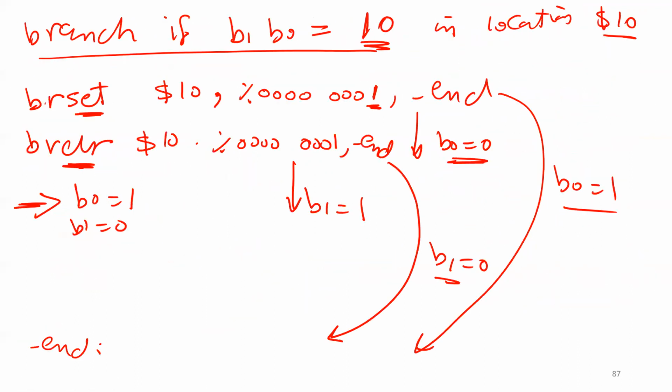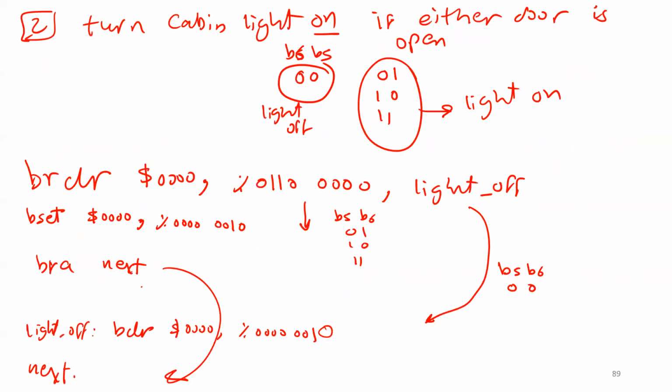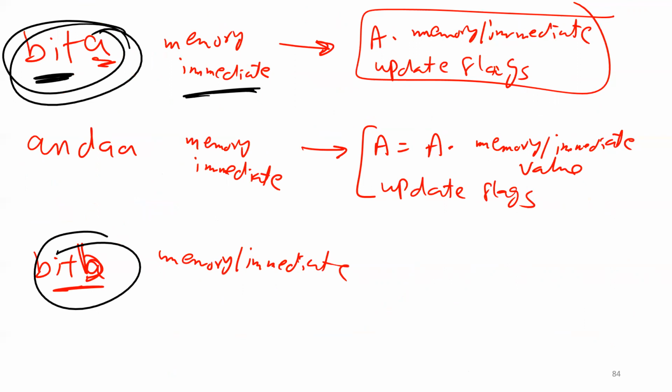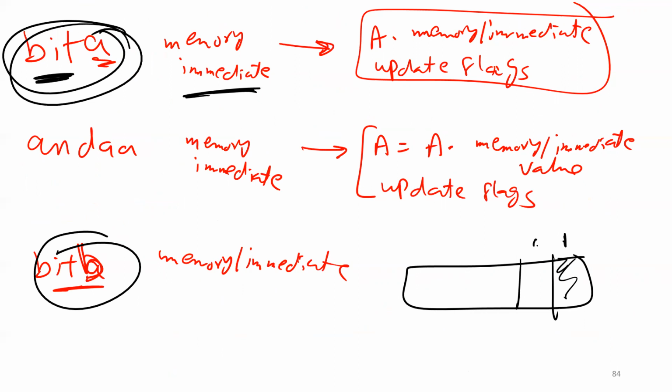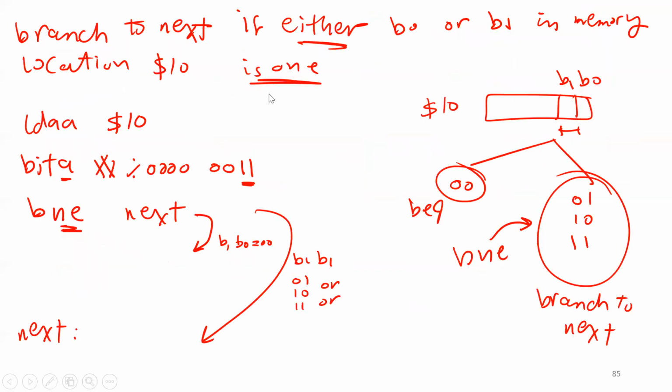Okay, let's have more examples. I have several examples here. I want to tell you something. For example, I have this pipe. I want to set 1 bit and I want to clear 1 bit. For example, I want to set this one and I want to clear this one. You cannot do that using one instruction, because keep in mind, I have one instruction to clear 1 bit or more, and I have an instruction to set 1 bit or more. That means I have to use 2 instructions. Is that okay? So I can set this one and then I can use the instruction for clear.